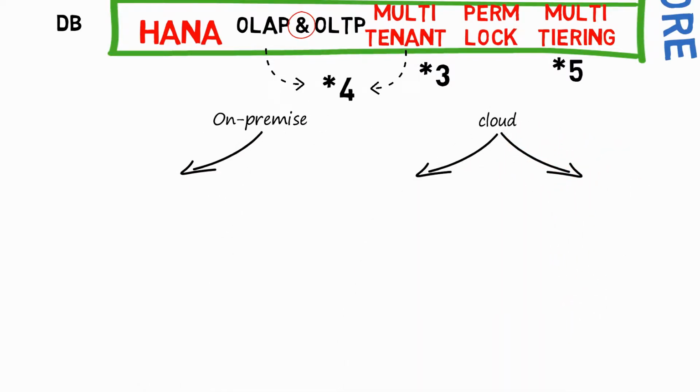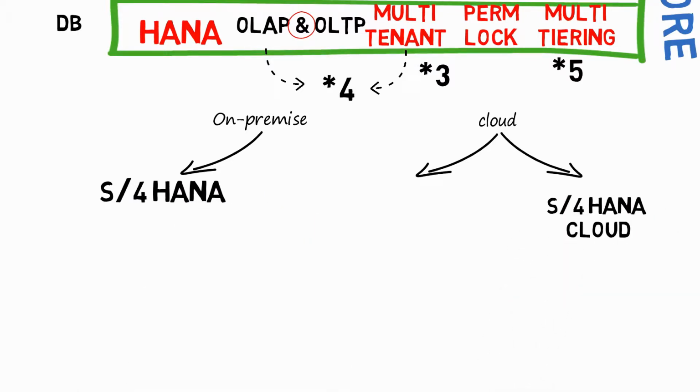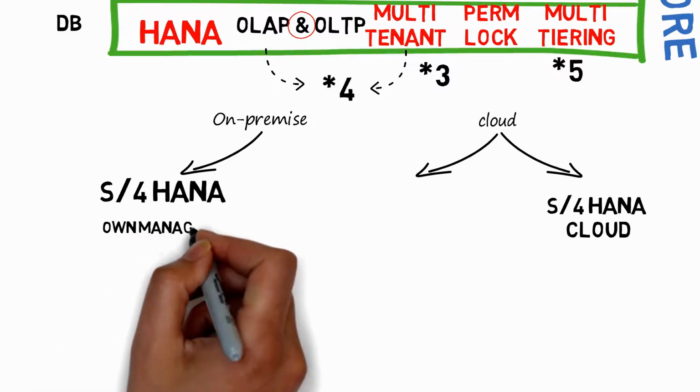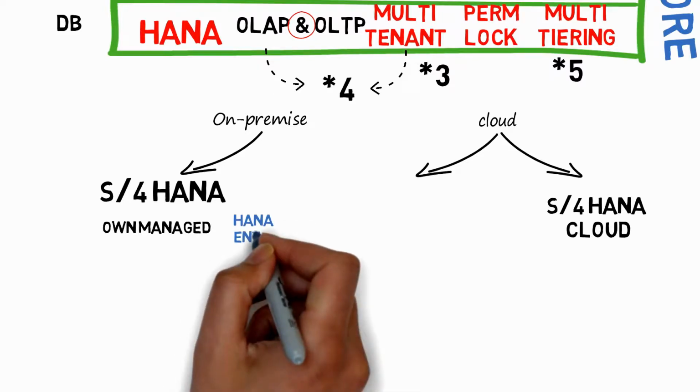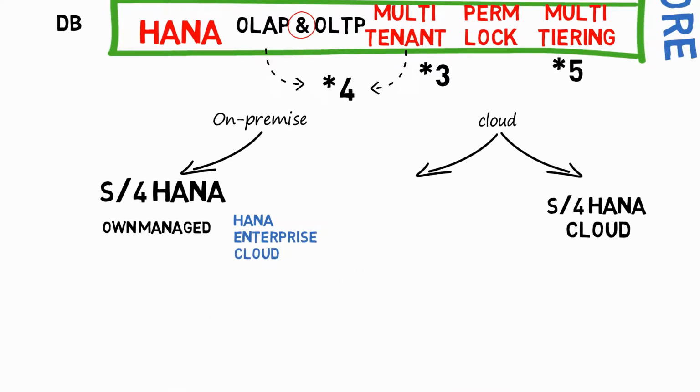The on-premise version is called S4HANA. The cloud version is called S4HANA Cloud. Now, these two versions have a couple of variances. The on-premise version can be managed completely by yourself, as usual. So this is really the S4HANA on-premise version. But you can also say, okay, I don't want to manage the environment, the infrastructure. So you can say, I want the S4HANA on-premise version managed by someone else. And one of those versions is called HEC, or HANA Enterprise Cloud. And this is the environment that is managed by SAP. So you have an S4HANA on-premise version, but the infrastructure is managed by SAP.